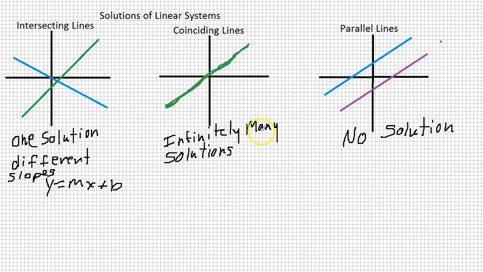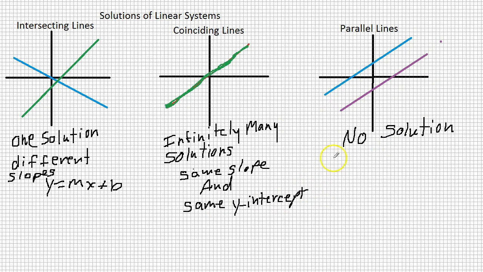Okay, well, what about the infinitely many? Well, since they're the same line, they will have the same slope and, a big and there, the same y-intercept. So what does that mean? It means that the m and the b are both the same. When you simplify it, solve for y, you get the exact same line. Nothing different. Every point on one line is on the other.